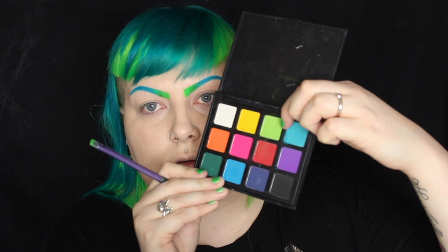To blend the two colours together, I'm using that green from this Morphe brush palette, and I'm going back in with the thicker brush that I was using before.